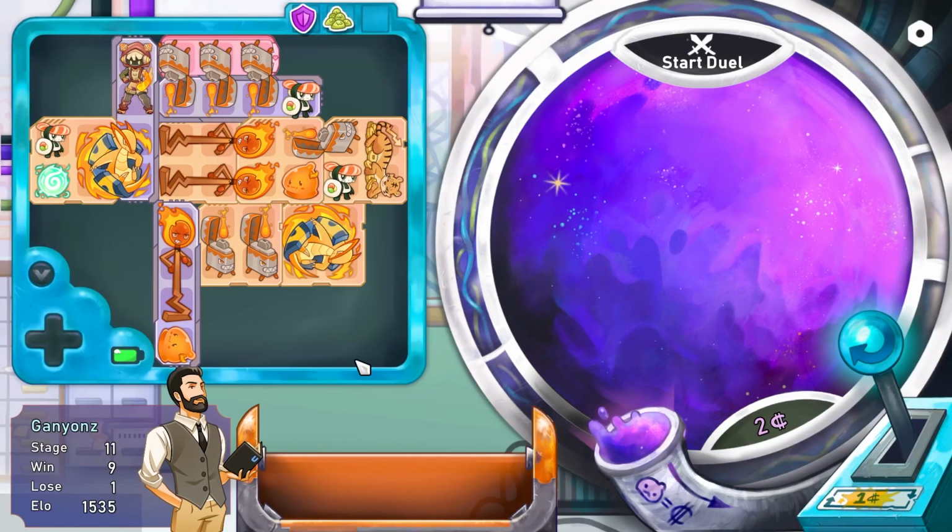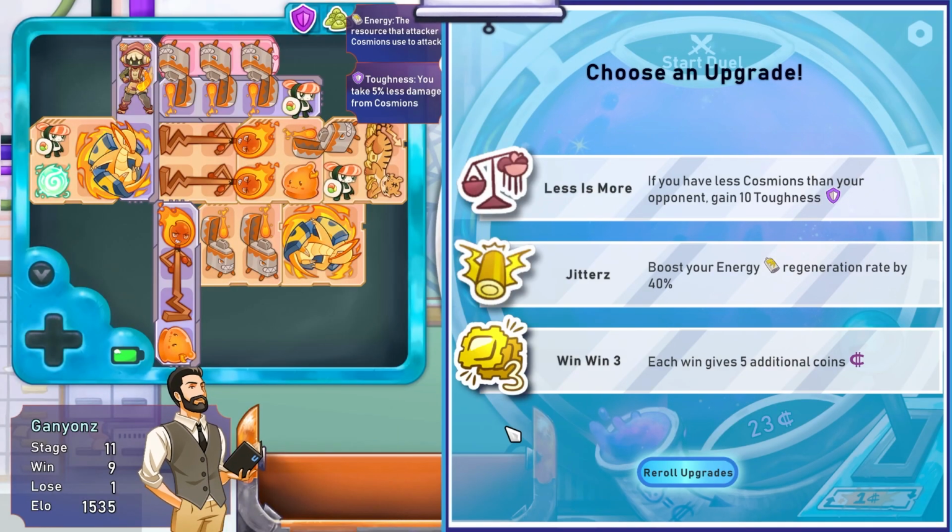Very nice. I was a little bit worried about that. Anytime I see a Rungan, I'm a little bit worried. Each win gives additional 5 coins, boosts your energy generation, or if you have fewer Cosmions than your opponent, gain 10 toughness. The win is nice. The question is, what else could we find?